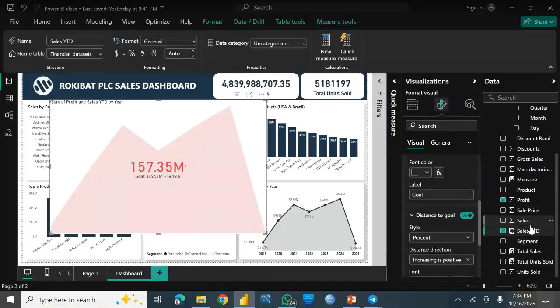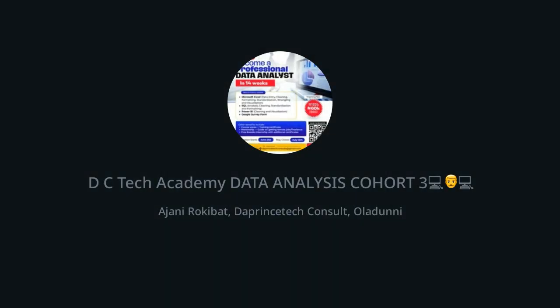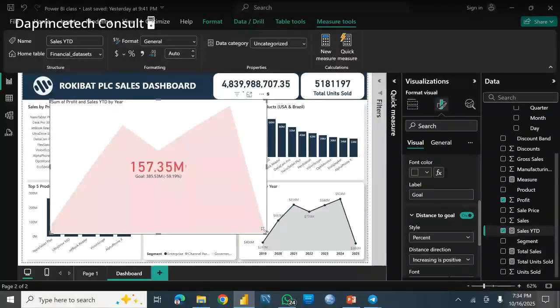I just need to use the year to date. On a normal level, if you have a particular goal, or the person you're working for has a particular goal or target they want to check whether they've met or not, then you bring in this. KPIs are necessary when we are talking about data sets. When we're talking about financial data and the like, it is very important you display your KPIs so that they can see and know whether they are up to the goal. Have they met that task? What do they need to do again? Then you start giving them what they need to do. So that is just about the KPIs and the visuals.